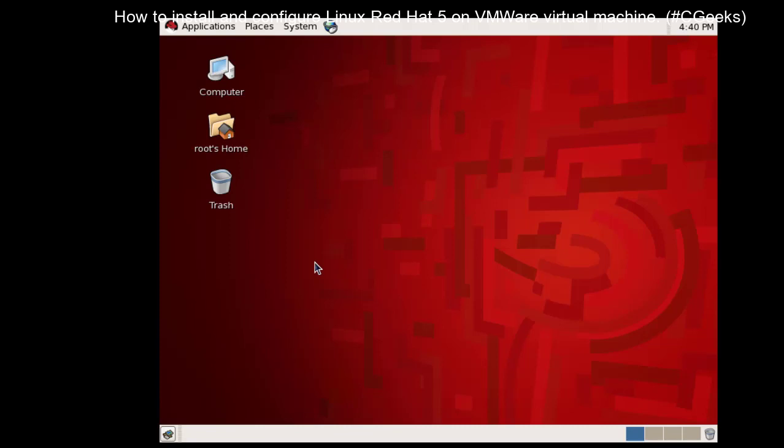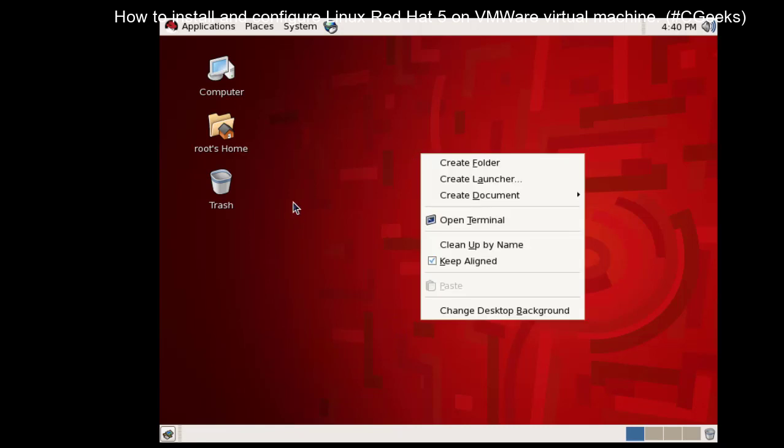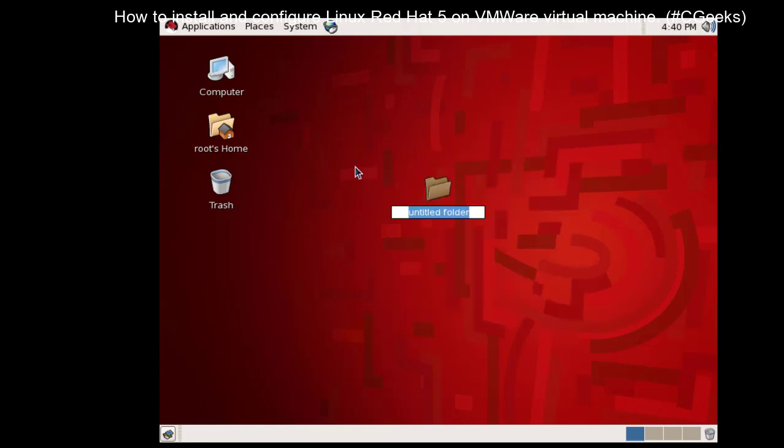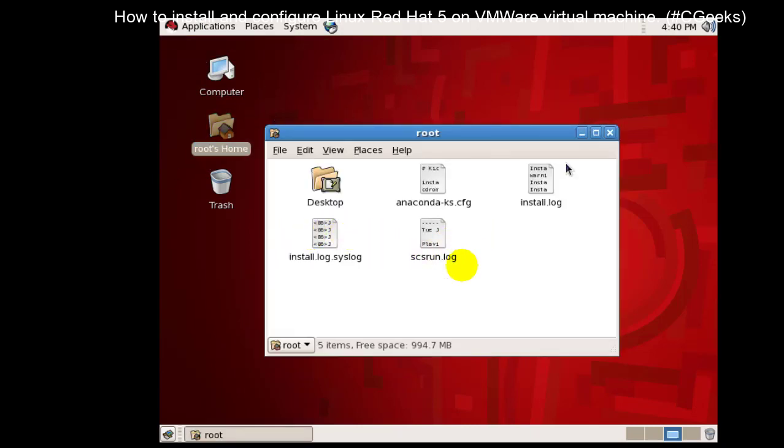So guys, I have completely installed Linux Red Hat 5 and you are looking at Red Hat 5. This is the desktop, root home, like My Computer, desktop.